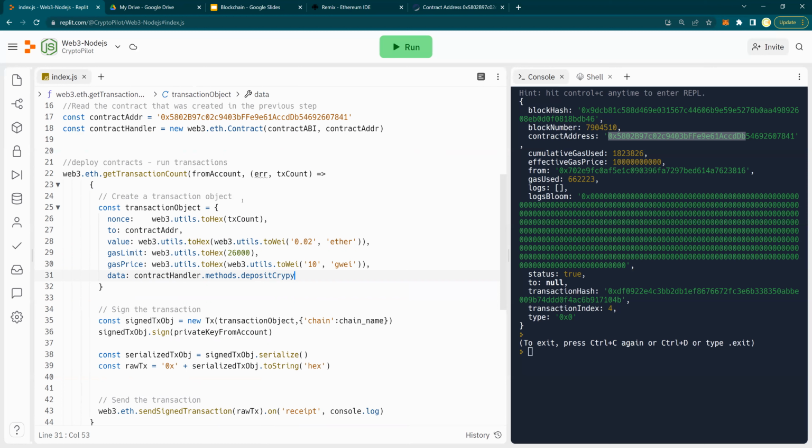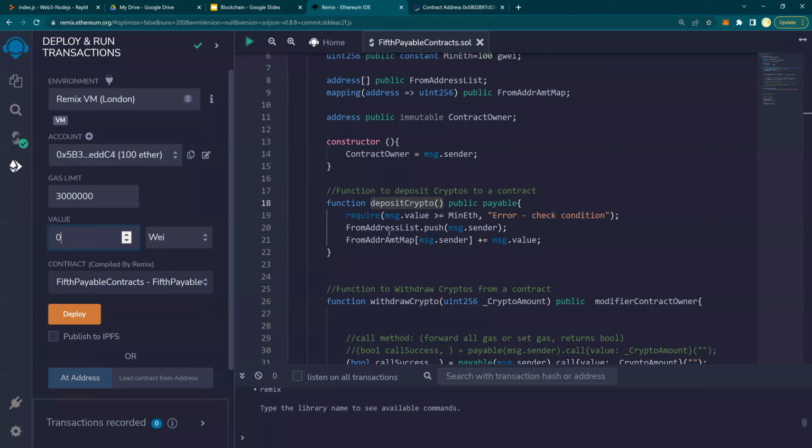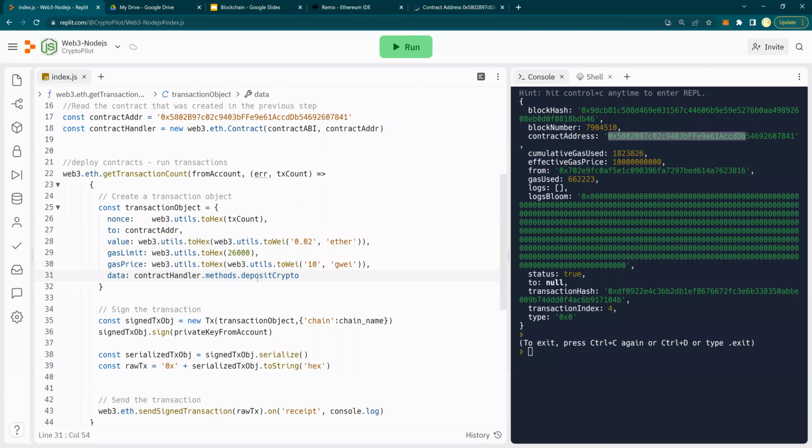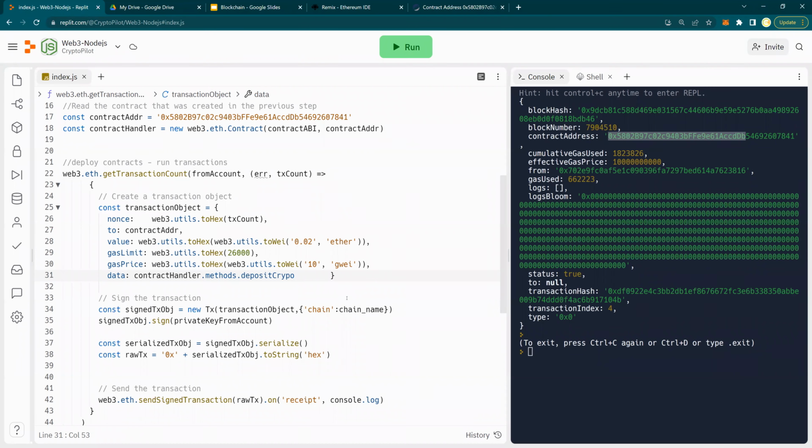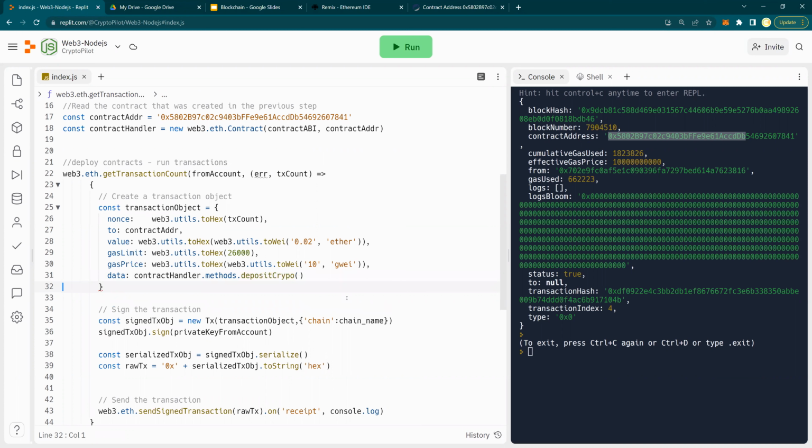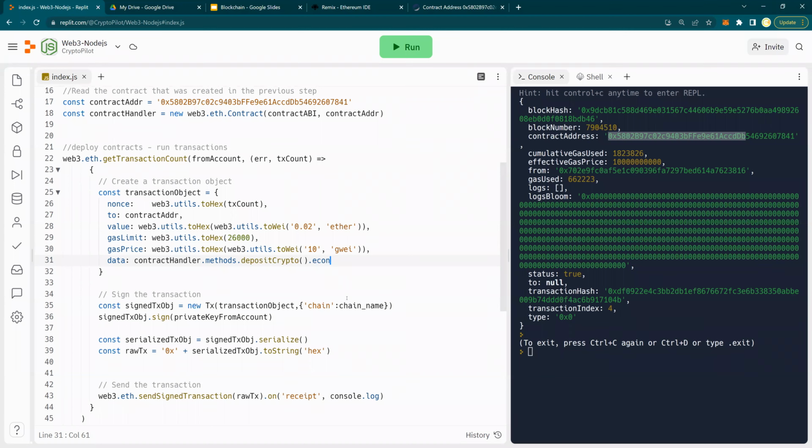Let's look at it here. Of course, I'm not able to write crypto. Okay, deposit crypto, and look at this: deposit crypto does not take any input parameters. So I could possibly copy this and paste it here. That will work as well. If I had a problem, it would not be clear, so I just make sure that I copy and paste deposit crypto. Dot, you have to say encodeABI. It's an ABI that has deposit crypto as a function.